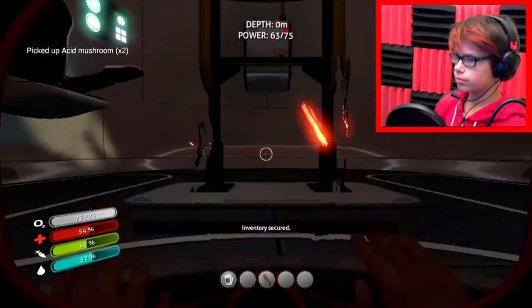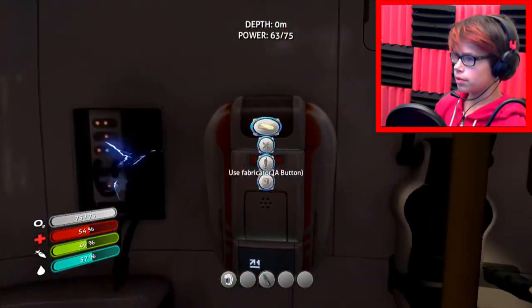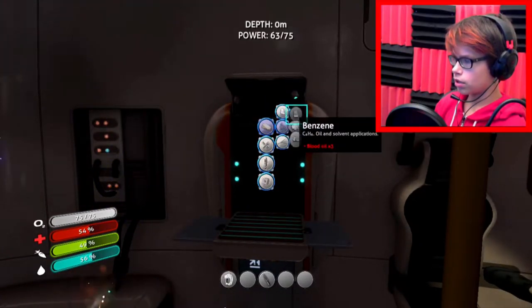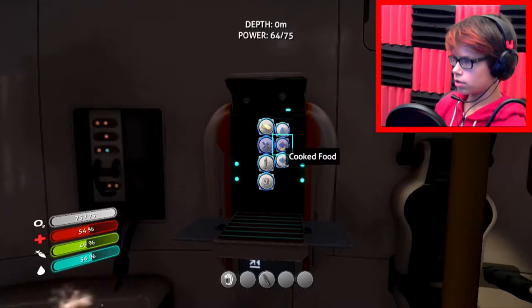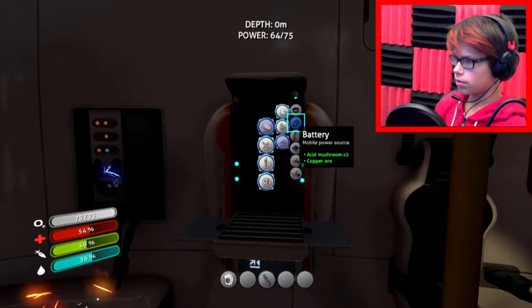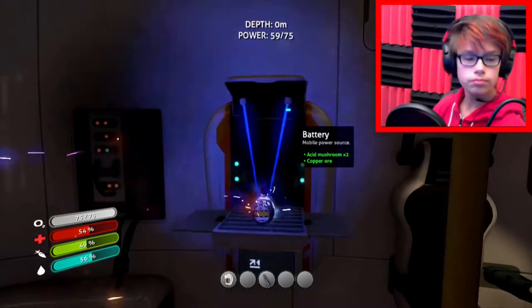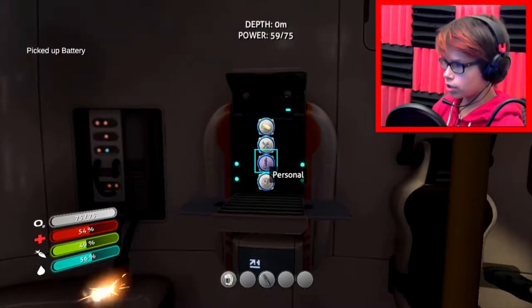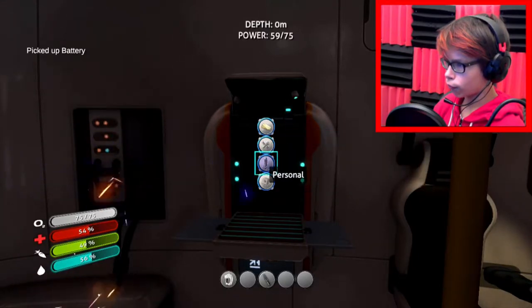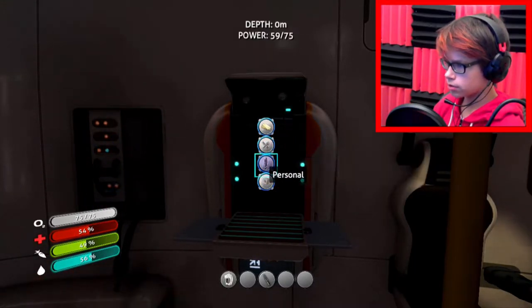Here we go. Alright, so we gotta make a battery, that's right. There it is. Battery and then lubricant. Hang on. Not there. Yep. Okay, so it's just lube.